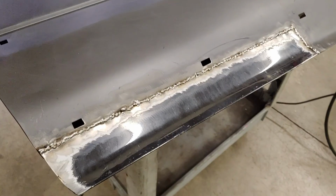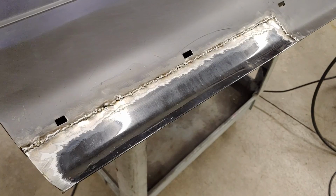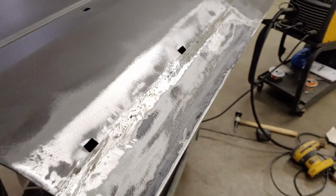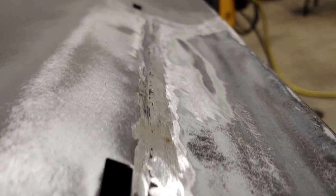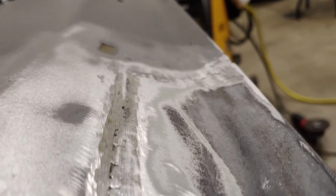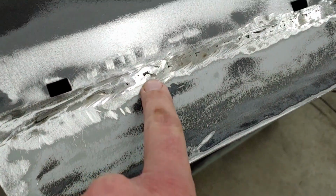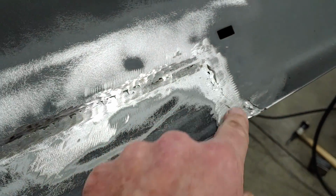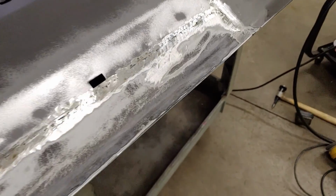There's some pinholes and stuff like that. I'm gonna grind this flat, see what I've got, and then probably do some more little dots and make it fancy again. After grinding the welds all down and doing a little bit of sanding, I'm a little low in my weld line, but that's okay. I've got a couple pinholes that I'm gonna fill in with some more weld, and then I'll grind that down, and I think that I should be able to make that something with some body filler.